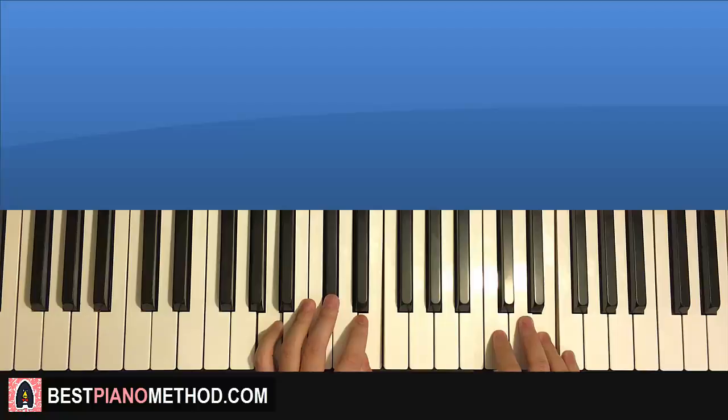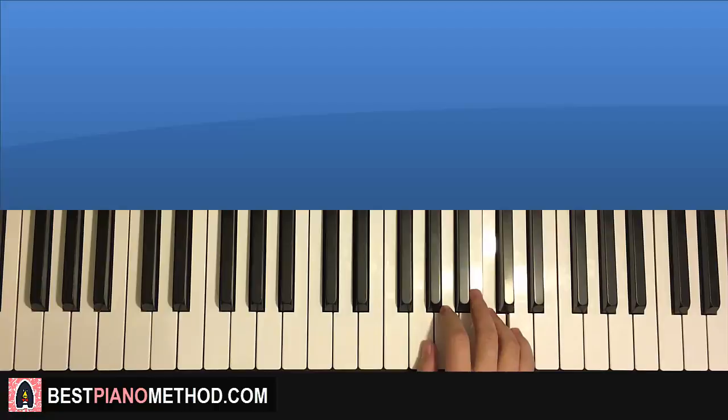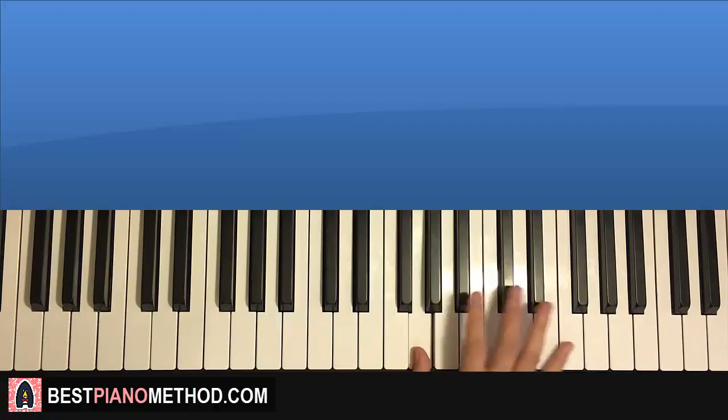So the fifth part, right hand continues, goes D, E, F, E, E, D, D. And then C, D, E, D, D, C, C, G, A. And that's the fifth part. One more time for this fifth part, so just play like this. It goes D, E, F, E, E, D, D. C, D, E, D, D, C, C, G, A. And that's the right hand for this fifth part.